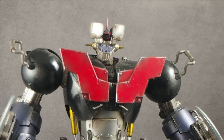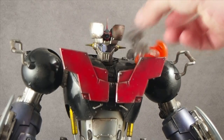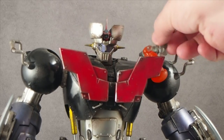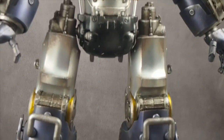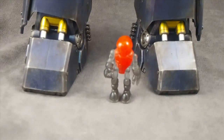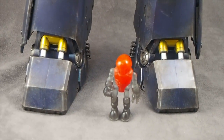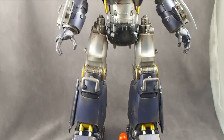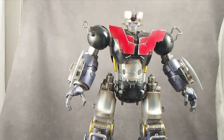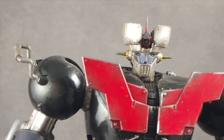He is enormous. I'll give you a little hint. There's a Glass guy just hanging out there. So you get the gist that he is big. Mucho big. He's all plastic. You know, there's no metal in him at all, so get that out of the way. But it's a real nice, high quality plastic. Insane attention to detail going on with this guy.